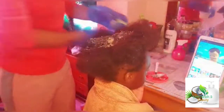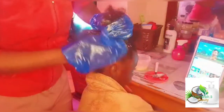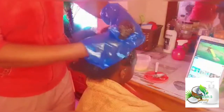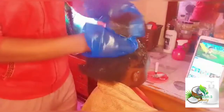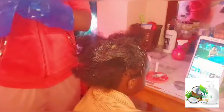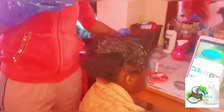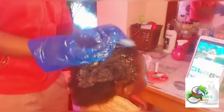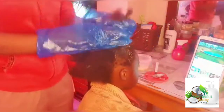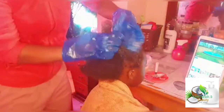So yes, the butter, the mixture, you just apply it like a deep conditioner. Massage it all through, just like when you are applying your relaxer. This actually helps to relax hair, make your hair neater, softer, and easy to comb. Many Africans use this as a relaxer and as their regular routine treatment, as a deep conditioner for natural hair.